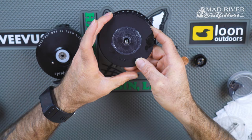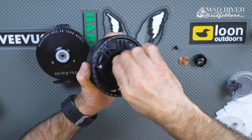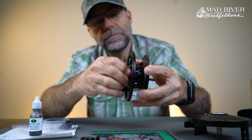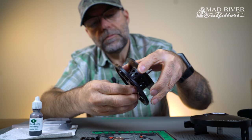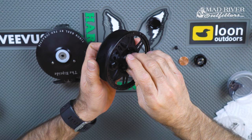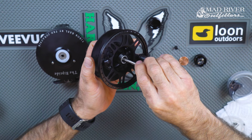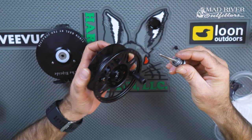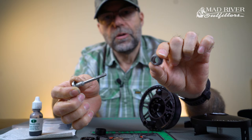Underneath, on the other side of the spool, is this. It might be a little tight, especially if it has spent some time in the salt, but you want to unscrew that and remove it. And this is your drag spring system. On here, you'll notice — this is a brand new one — there's a little bit of white grease on there. That's what you want to coat again. So just take a little bit of your grease and smear a little bit on there. This spring, you want to make sure is coated in grease.